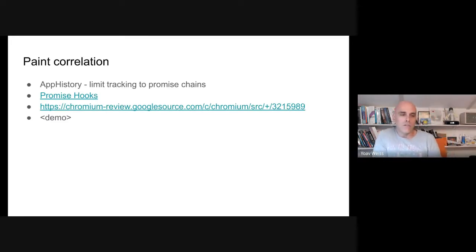That led me to look into promise hooks, which is an interesting V8 internal API, but unfortunately it has some performance implications that made the V8 folks not like me so much when I proposed to use that for promise hook tracking. At the same time, they suggested that I try to look at tracking tasks from the renderer side. I did that, and the result is that I now have a prototype that enables me, maybe I'll do a quick demo.